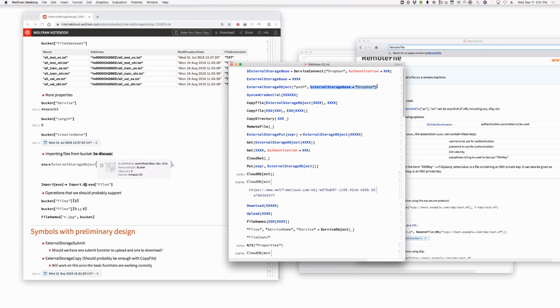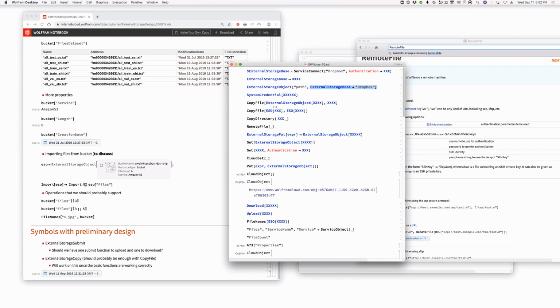Okay, next question. Will one be able to use set directory to an external storage location? Yeah, I was wondering that myself. In other words, I think the answer to that is it's kind of hopeless. That will operate on what? Like if you have two connections to Dropbox, let's say, you'll have to use set directory on the service object. I'm not sure. I'm sorry. So if you say the issue is, could you do a set directory to a bucket location or something, and then be referring to files sort of with wild abandon with just their file names? It seems challenging to me to do that.